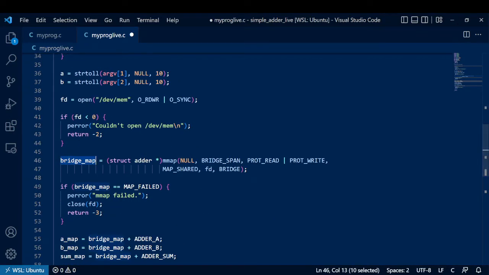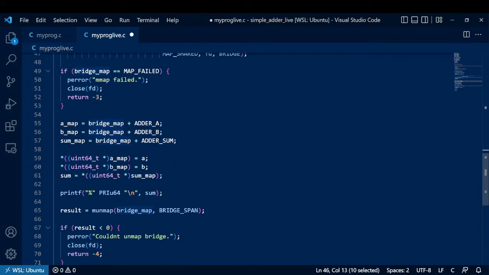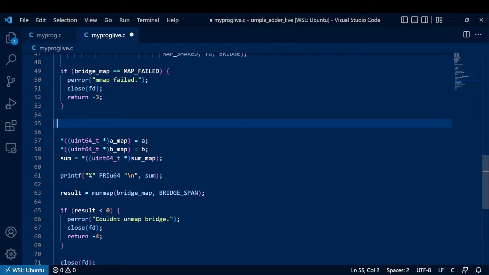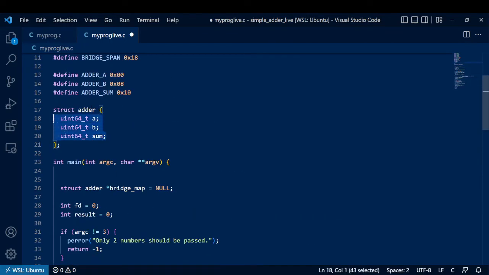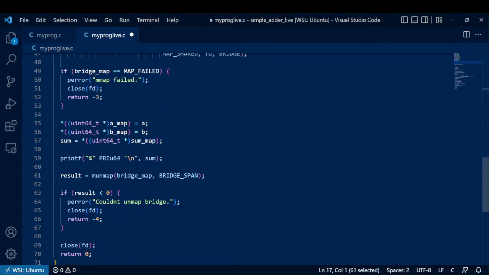Okay, and so now down here, this is where the magic happens. We no longer have to do our pointer arithmetic and make those individual pointers. We don't have to do that anymore because we're working with all of our variables in a struct, and we know that we have contiguous memory for each of our operands. And this is horrible, horrible code.